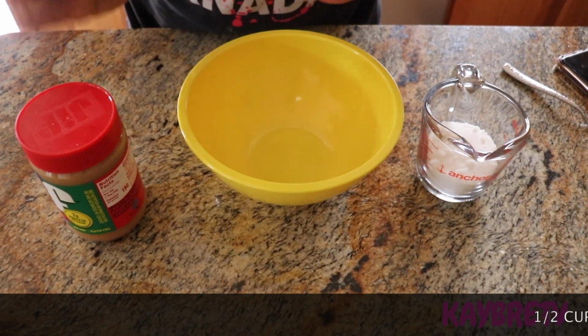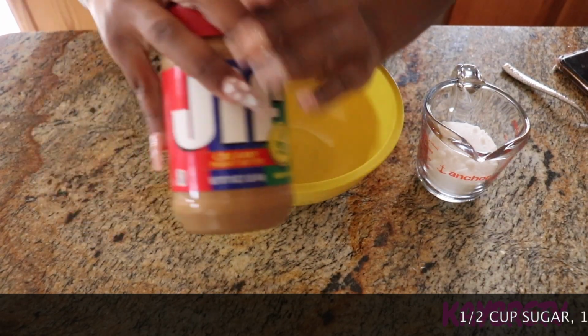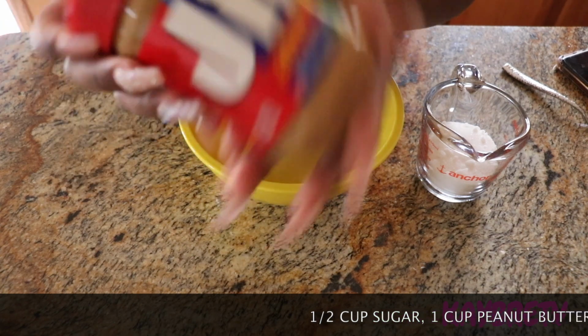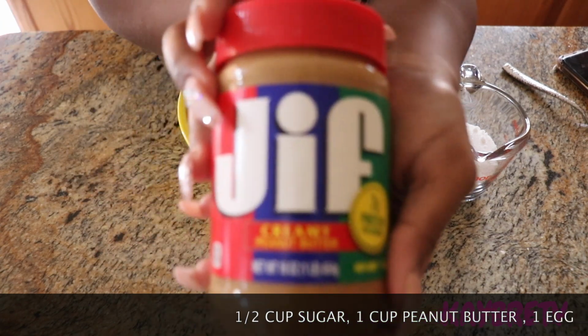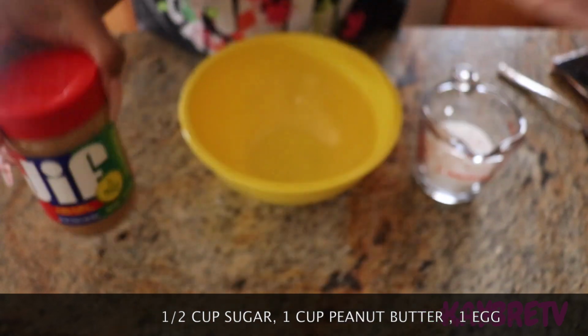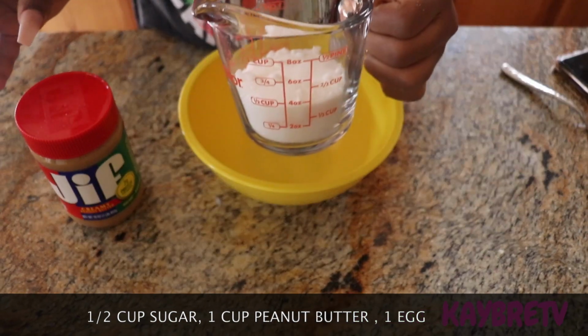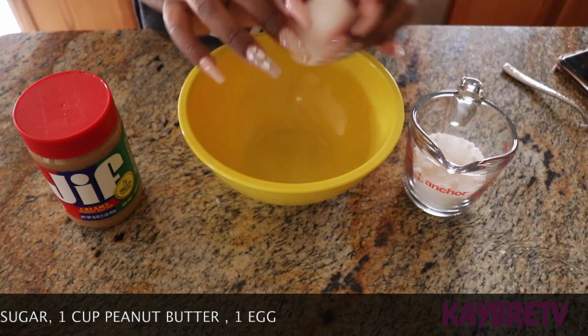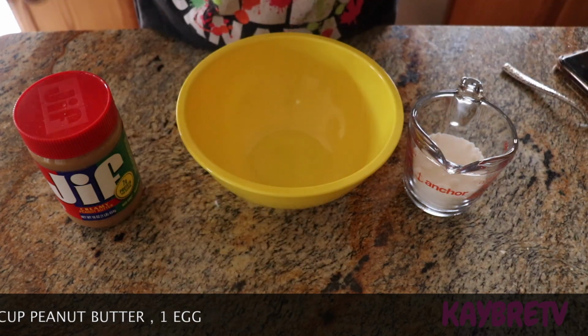All right y'all, so I have a bowl here. I have some peanut butter. What is this? It's a Jif creamy butter. You can see that. I have half a cup of sugar, and then one egg, y'all. Just one egg. That's it, that's all.